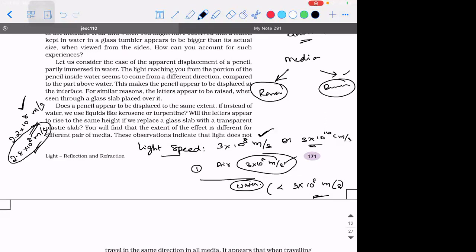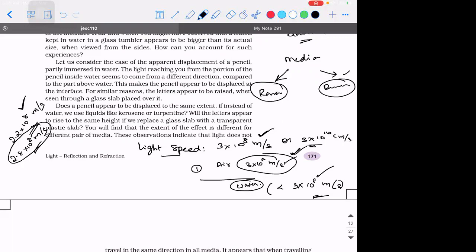From this, since you told me a value, can you frame a definition for a rarer medium? In rarer medium, the light travels fast compared to the denser medium. Perfect. So on a comparative basis, the medium in which the light travels faster compared to the other medium is called the rarer medium, and the other one is called the denser medium. So you can conclude that rarer medium will have a greater speed compared to a denser medium. Please make a note of this point.